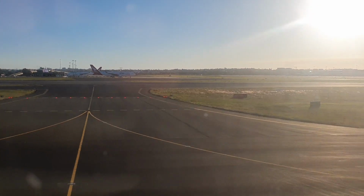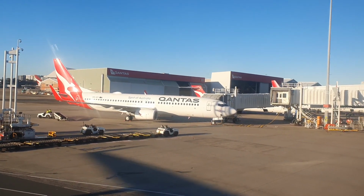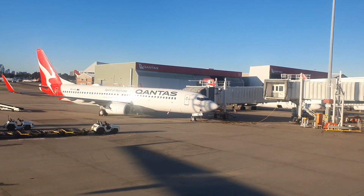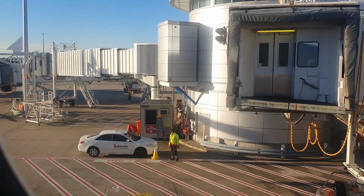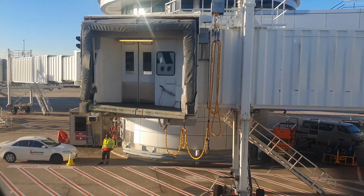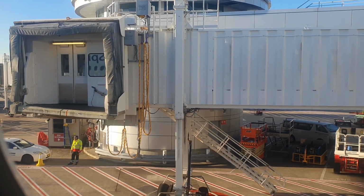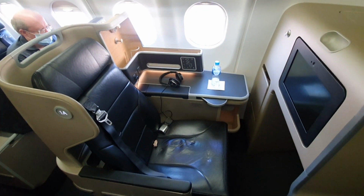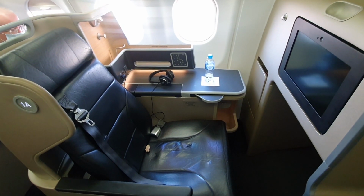Going back to the seat, every seat has got a large L-shaped shelf with a sidebar for stowing magazines and indeed the noise-reducing headphones, which are on a hook next to the seat, along with an LED reading light complemented by another light under the shelf. Even though you don't really need it on a short domestic hop, Qantas' latest generation business class seats do convert into a fully flat bed, 80 inches long, and that's just over 2 meters.